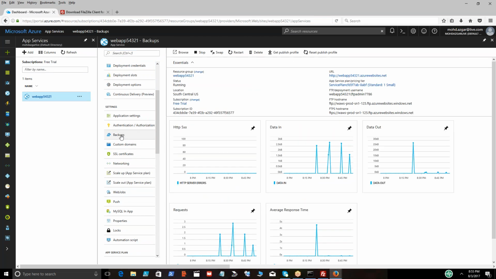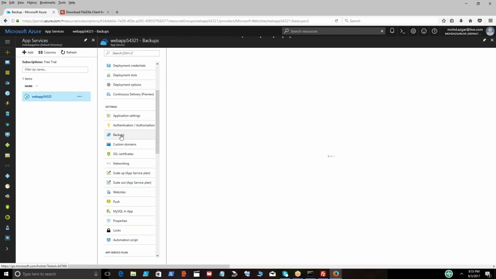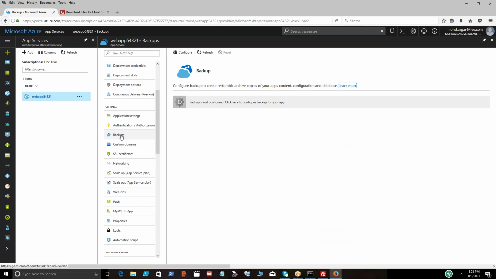In backups, especially in platform as a service, it is the vendor who takes responsibility for taking backups. But whether you want to take a backup or not, Microsoft will not know. So you have to say, I want to take a backup of it. What is my retention period? How often do you want to take a backup? It's all something that you have to set up.